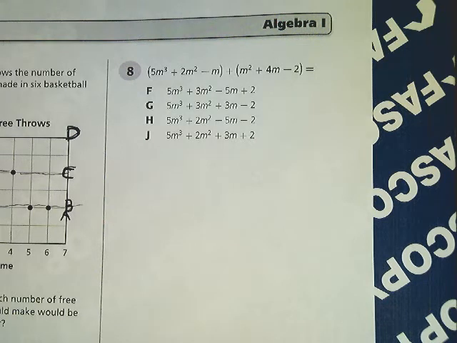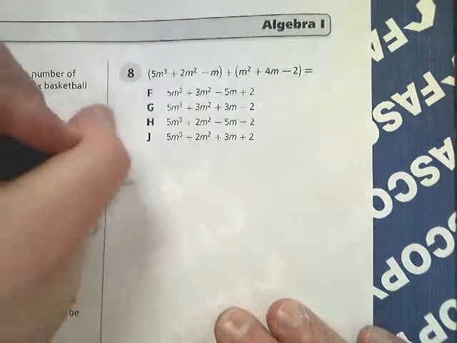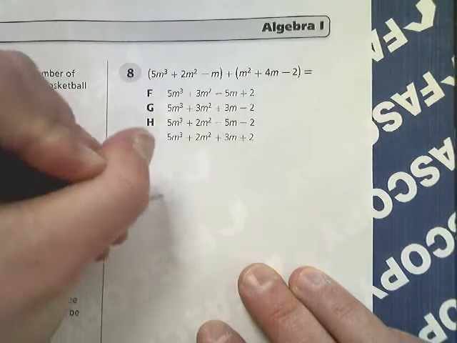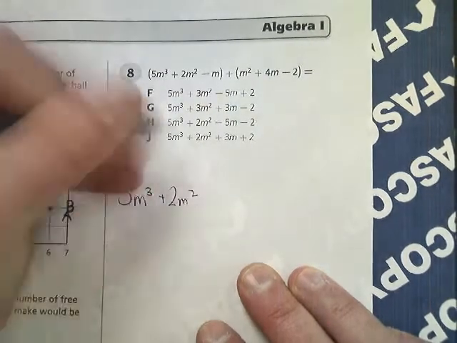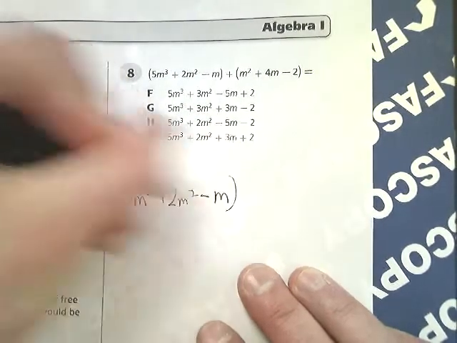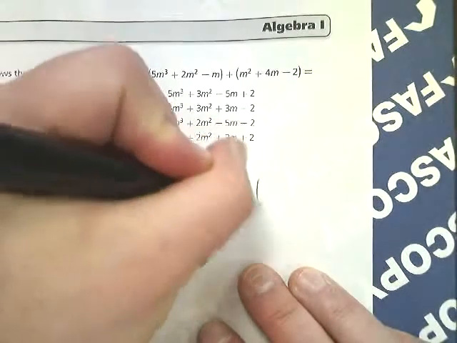Tennessee course Algebra 1 practice test question number 8. This is an adding polynomials question, so it's really simple. I'm going to write it out a little bigger just because I like to be able to see it in this form. Then I can mark it up a little better. These are kind of squished.